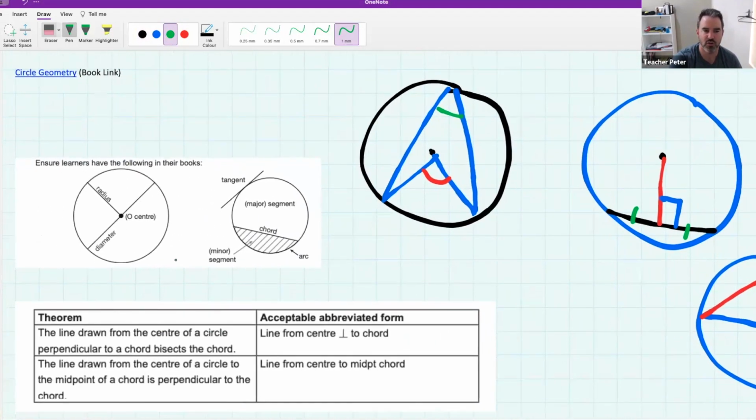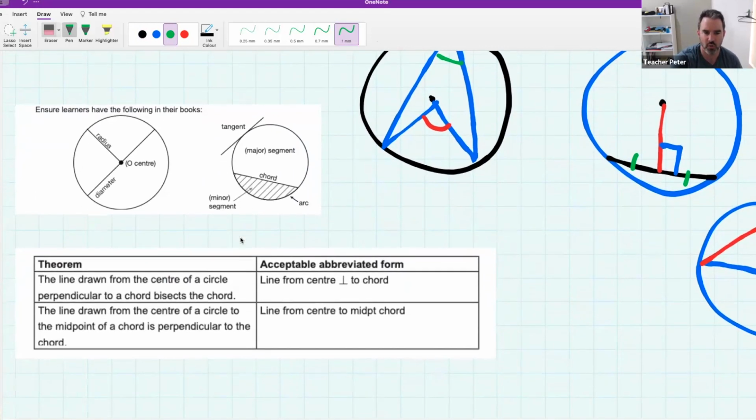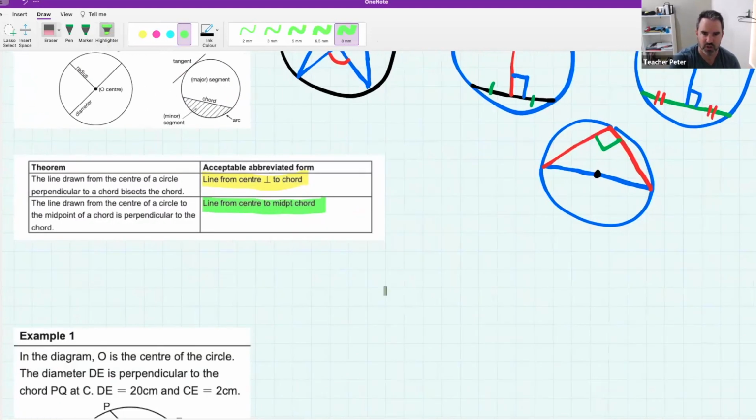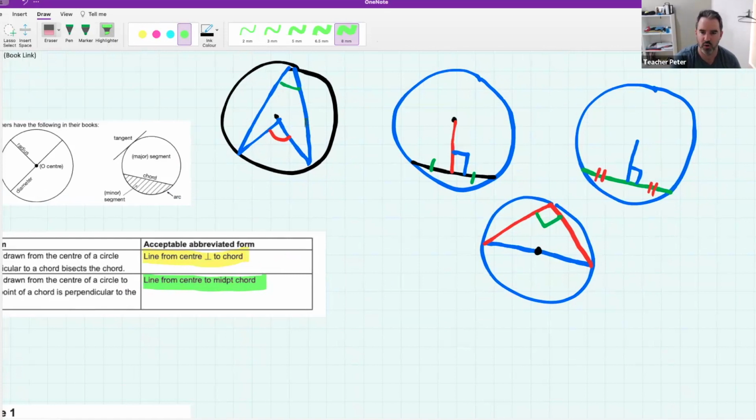Okay, now there are some other ones, but for now, we're just getting familiar with these shapes. I'm focusing more on understanding the basic shapes for now, but just to show you a little bit of the official reason. One theorem that we dealt with was line from center perpendicular to the chord. And the other theorem was line from center to midpoint of the chord. So let's just see which one was which. The green one was line from center to midpoint of chord, and it allowed us to show that it was perpendicular. And the other one would be line from center perpendicular to chord, which is that one there.